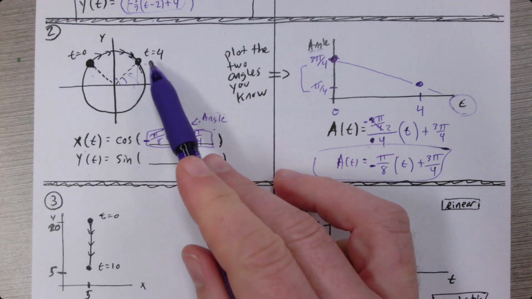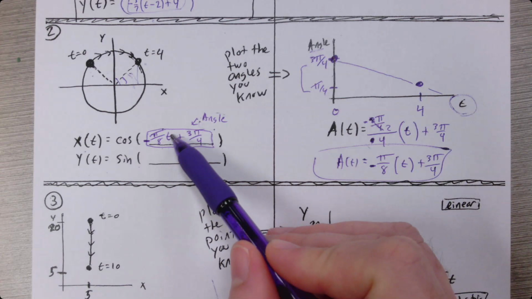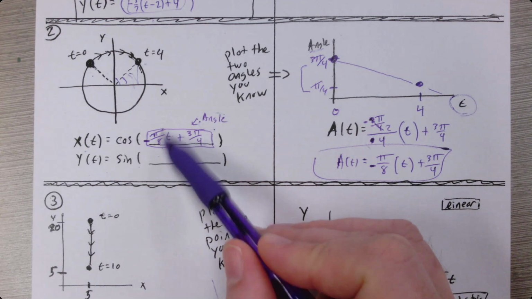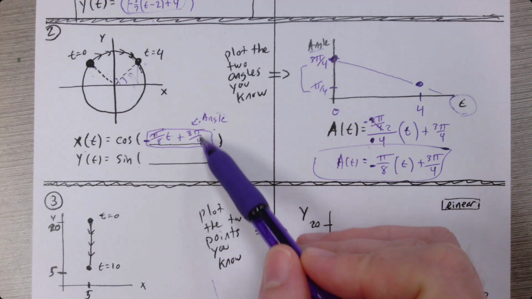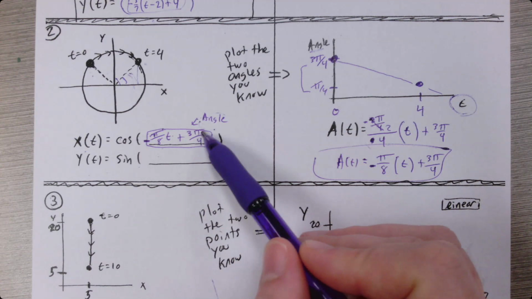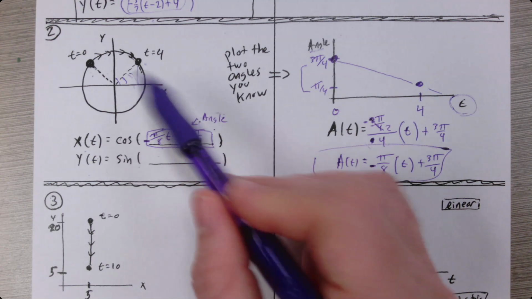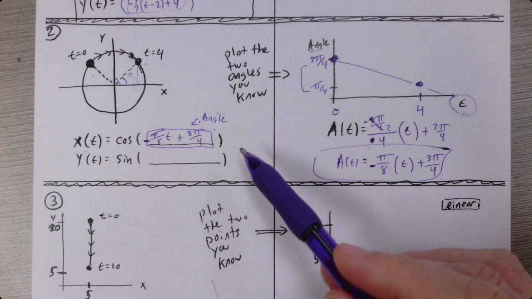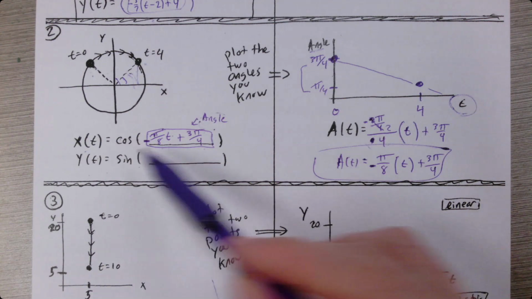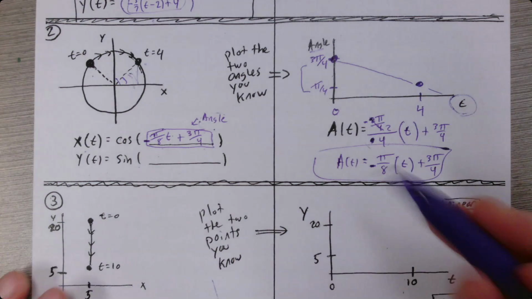If I plug in time equals 4, I'll have 4 divided by 8, which is pi over 2, negative pi over 2, which is like 2 pi's over 4. And so if I have 3 pi over 4 and I subtract 2 pi over 4, that gives me 1 pi over 4, which is what I wanted. If that's too much in your head, you could write it out. That's okay. But it's good to verify that when you plug in the times that you want, you actually get the angles that you want.